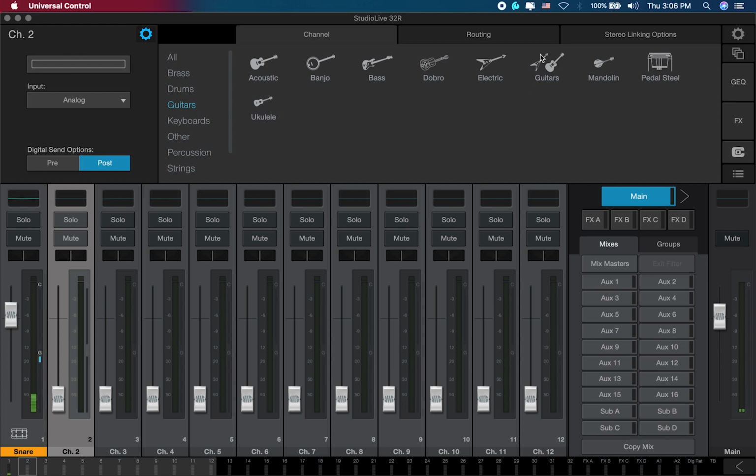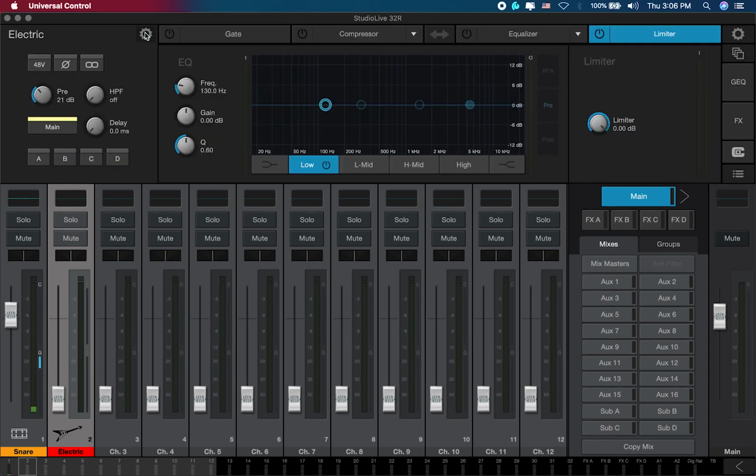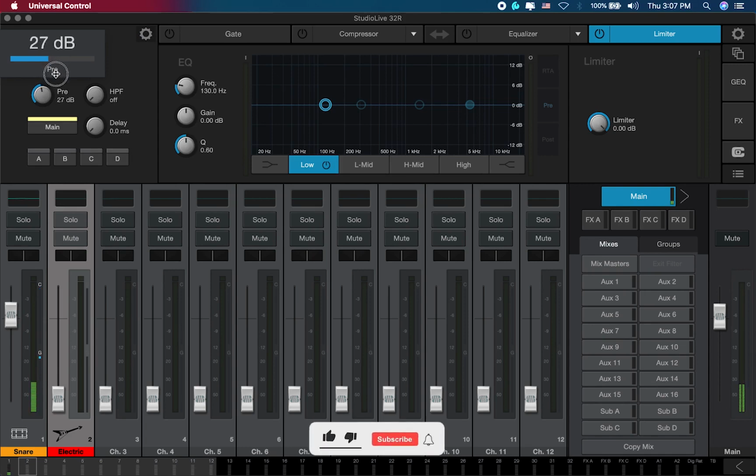If it's acoustic or electric guitar, you just have all of them here, and you select and it comes to channel 2 and decide to color it red. Then you can go back and set the appropriate level for your preamp.